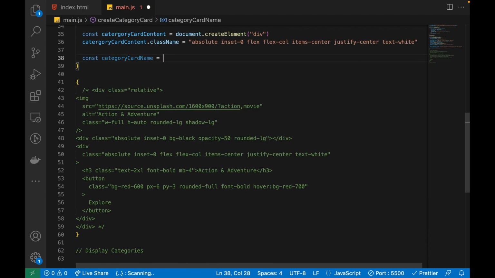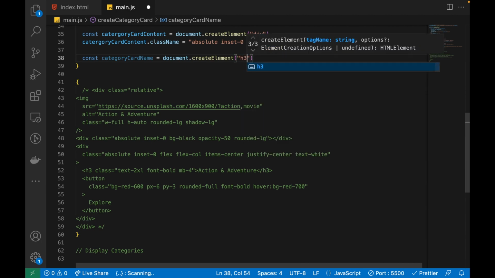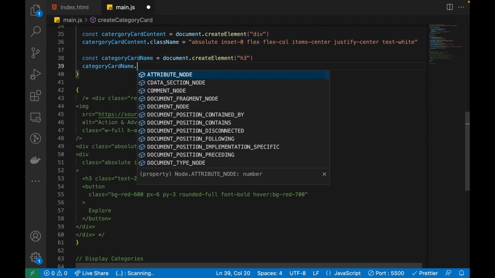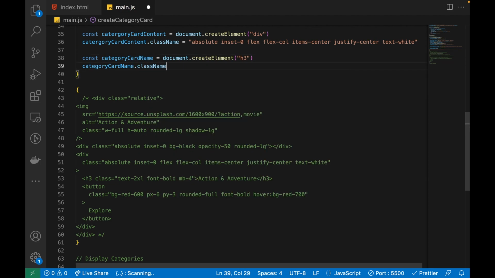So we're going to call our document, and we're going to create our element, and the element we're going to create is our h3 element. So next, we are going to do what we've done before. We're going to call the category card name, and we're going to give it a class name, and the class name is going to be equal to this class name that we have over here. So it's going to be equal to this.